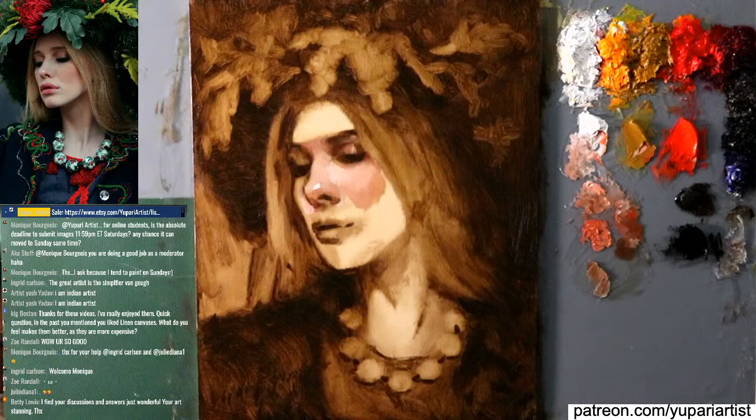What I like about it is that it's very absorbent. The linen is very absorbent, especially oil primed. And it feels like a heavier material when you paint on, so the bounce back is different. So it's got a heavier feel to it, which I like. And it's more absorbent, which I like. And the texture as well, it's much nicer in my opinion.